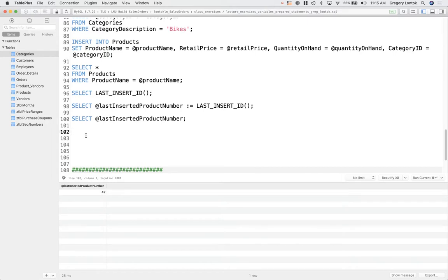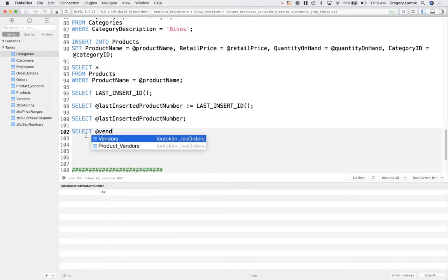We're going to get the vendor ID by doing the same thing we did to get the category ID. We're going to set the vendor ID variable with a select statement. We'll call the variable vendor ID. And we're looking for a specific vendor name.